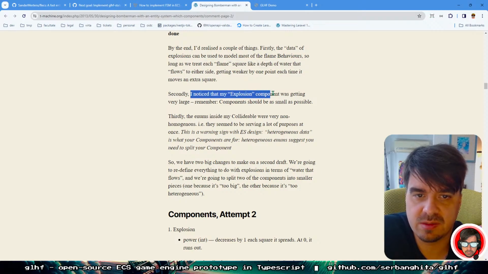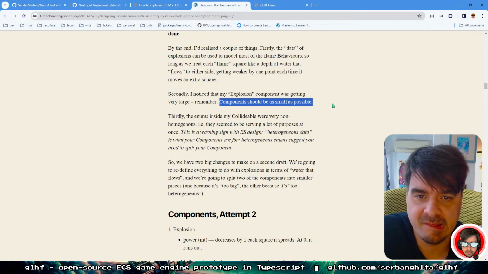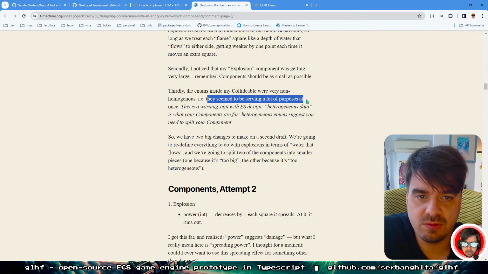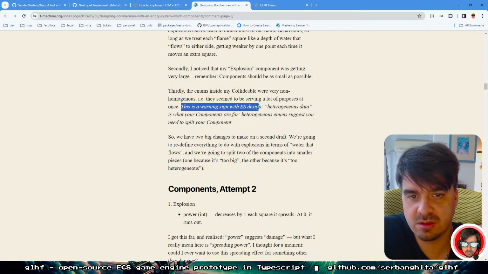Secondly, I noticed that my explosion component was getting very large. Components should be as small as possible. Thirdly, the enum inside my collidable was very non-homogeneous. It seemed to be serving a lot of purposes at once. This is a warning sign.